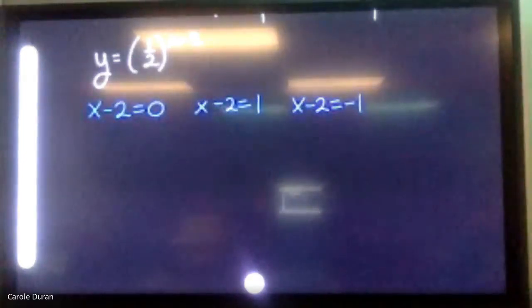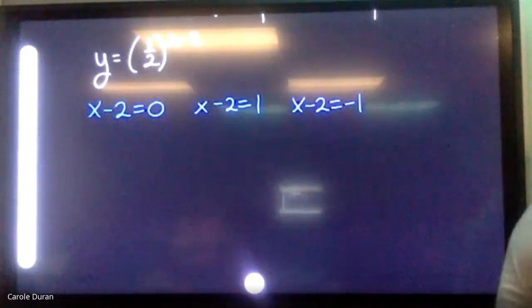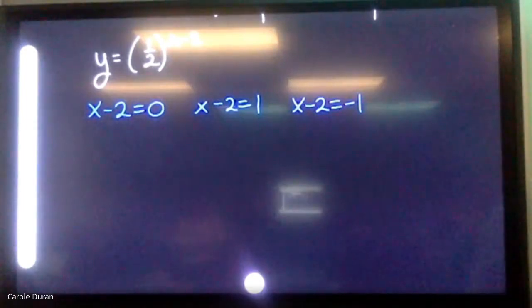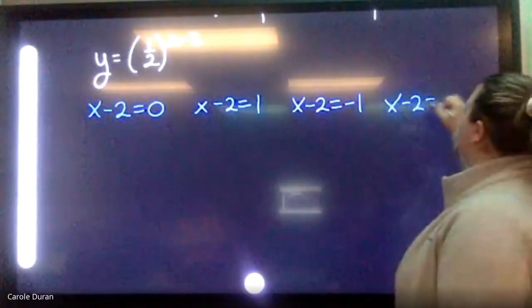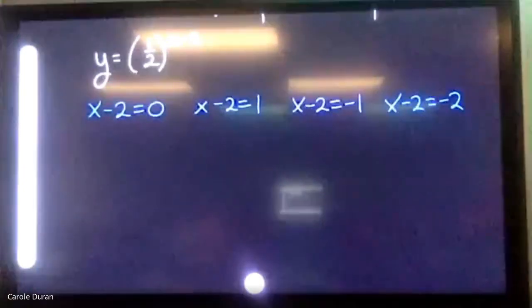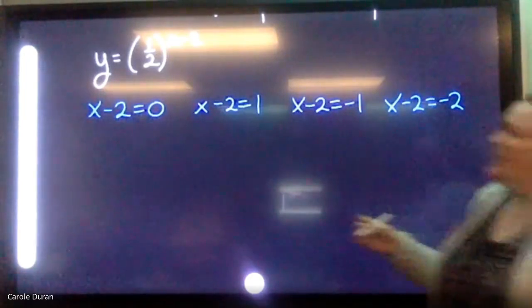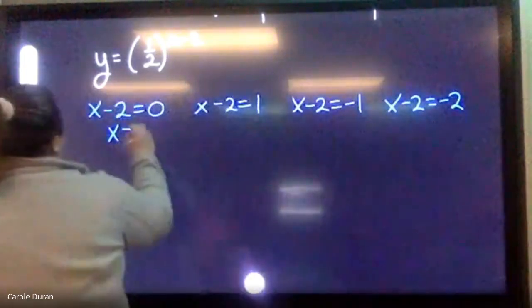Negative. Why do you say negative? Because it's a decaying graph and you need to have a higher y. Perfect. So what negative value should we use? -2 again? Perfect. So we're going to take our exponent, x minus 2, and set it equal to all 4 of those x values that I know I'm going to be plugging in. And then I solve for x, and it gives me the new values that I'm going to use.